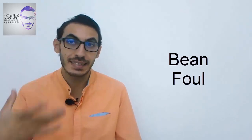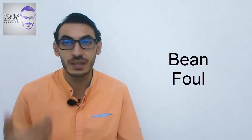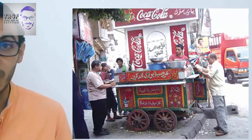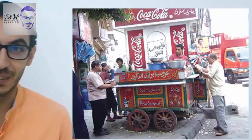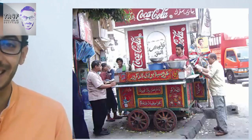I guess there is no Egyptian citizen who never eats ful at least one time a day. Okay. Can you see this thing? You may find the ful in this thing, which is really fun to eat. I don't know what we call it in English, but I really like eating it from this place. You just stand on the street and start eating. It's fantastic. I know it's not that clean, but it makes you feel good.